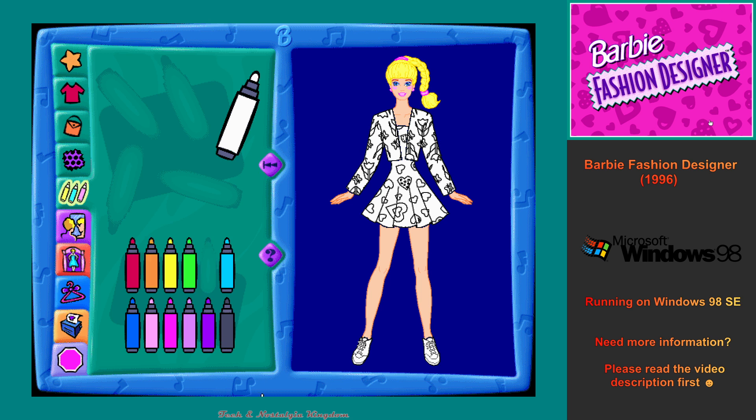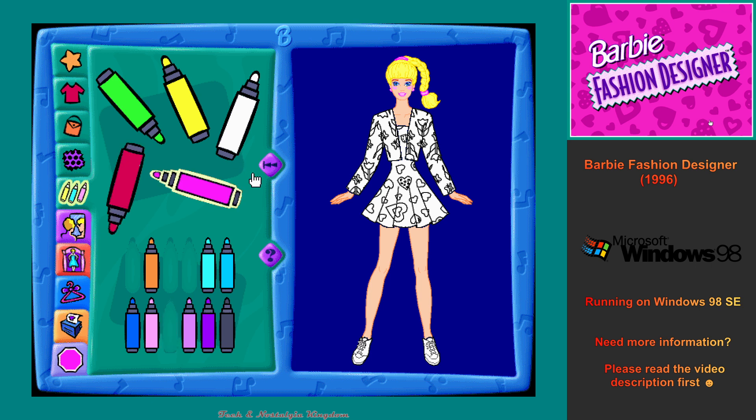This is the color workshop. Let's pick some of your favorite colors to color my new outfit. Click on any of the flashing color markers to choose a color. You can choose more colors by clicking on the other small color markers. When you're ready to color my outfit, click on the big color marker you want to use first. If you'd like to change the color of one of the big color markers, first click on the big color marker you'd like to change, then click on a small color marker to choose your new color. Remember, the new color will replace the old color in my outfit.